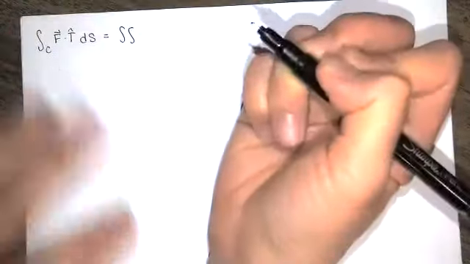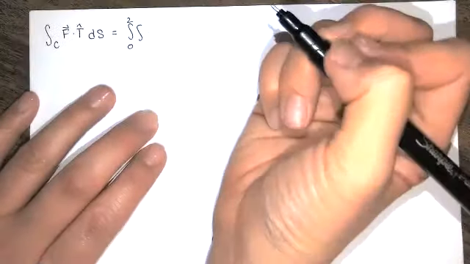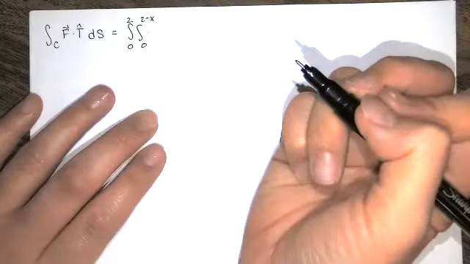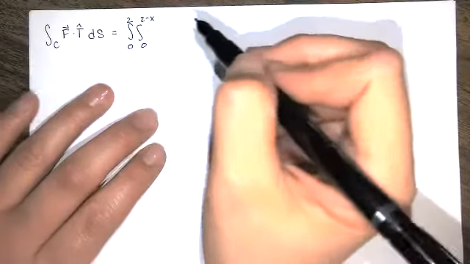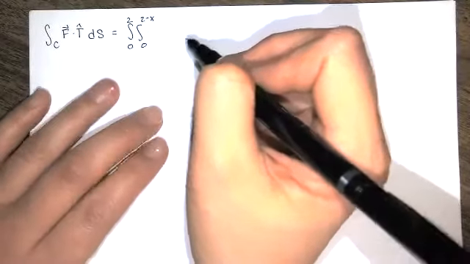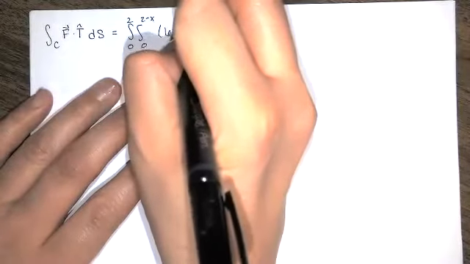That line integral over the boundary is equal to the double integral over R, and R can be described this way. x goes from 0 to 2, y goes from 0 to 2 minus x of our integrand. And that was the curl of F dotted with the gradient of capital G, all written in terms of x and y. So our integrand turned out to be this.